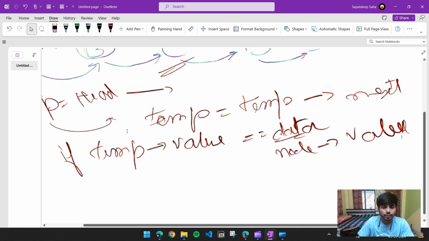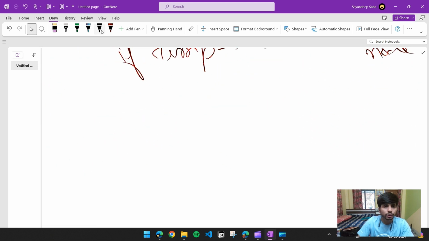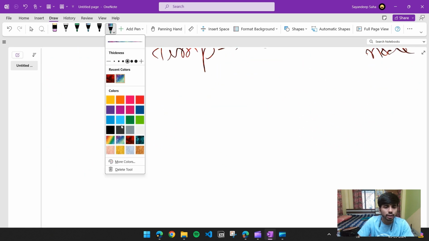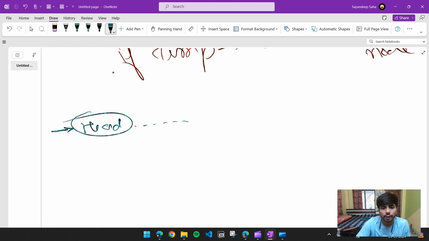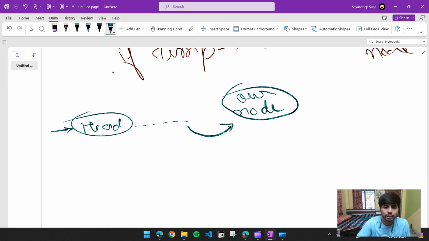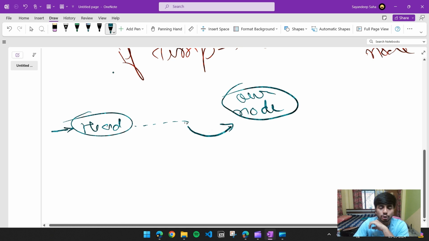So this is a normal scenario. Now in this scenario, we are not given the head. So we don't know where the head is starting. We just know that there is a head, and then there are several nodes. And one certain node is pointing toward our node. This is our node. We have no clue where this pointer is. We do not know how to start locating it.